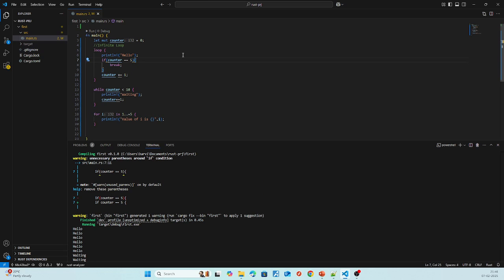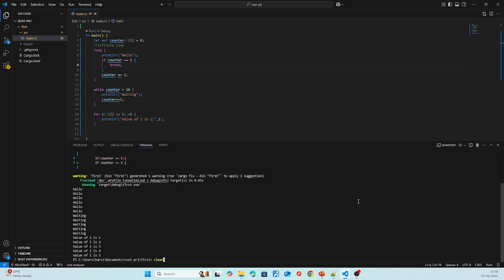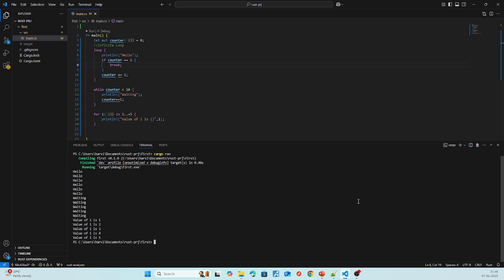Sorry, my bad. The if condition should be declared like this. Here you can see I'm printing the counter value also. Counter in for loop, and then I'm printing its value, that is counter.